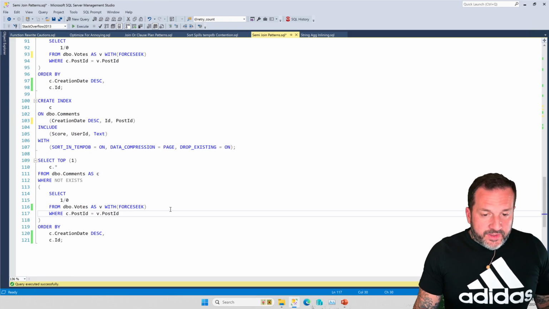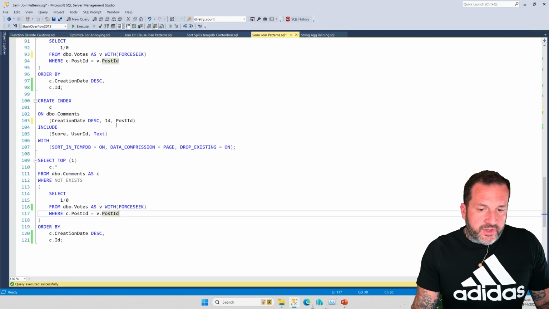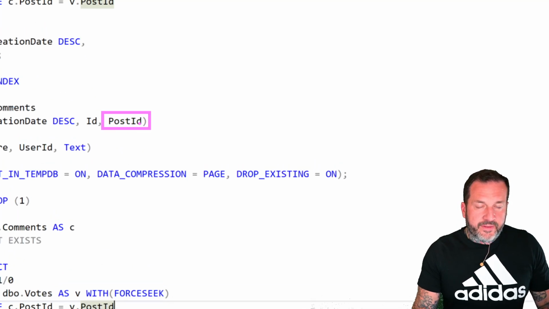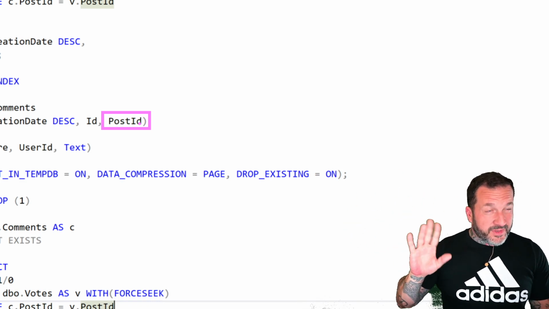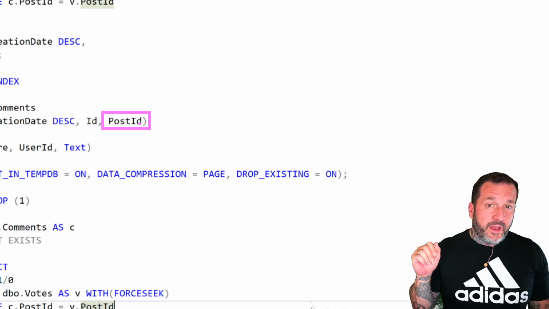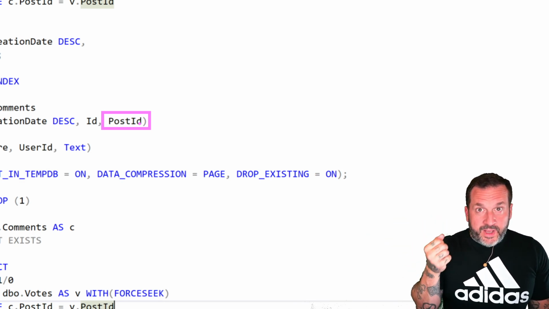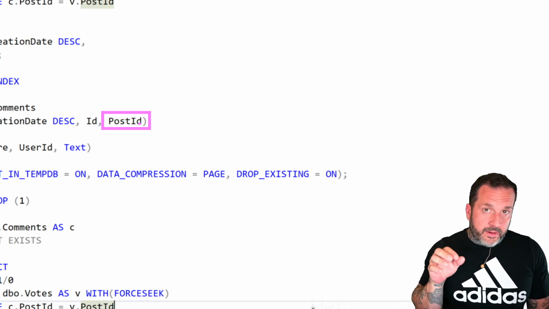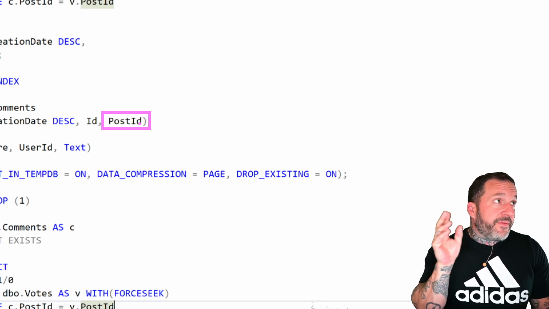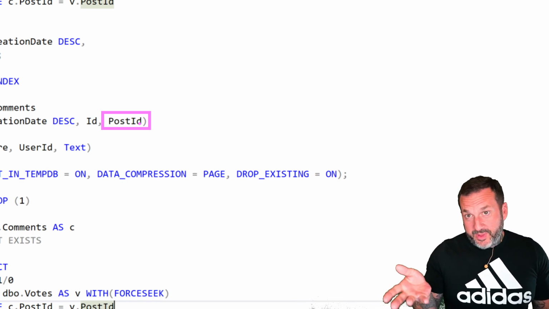What I mean by that is you might need to index towards the sort with these columns rather than index towards the join with this column. Remember that when we added this column in, things got a bit better, not spectacularly faster. We saved like 2.5 or so seconds, but it wasn't really spectacular. And then when we added a FORCESEEK hint in, we ended up with that awful serial merge join plan. So sometimes, if this video were to have a great title, it would be how to index for what the problem in the plan is.